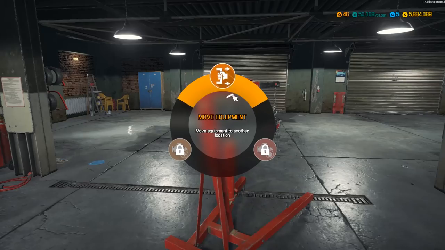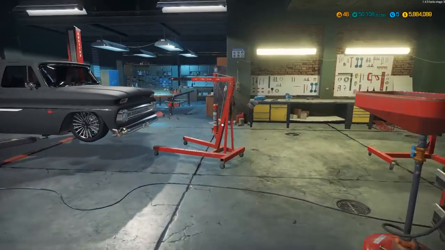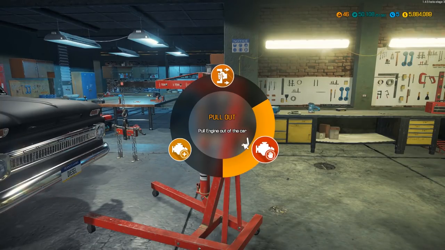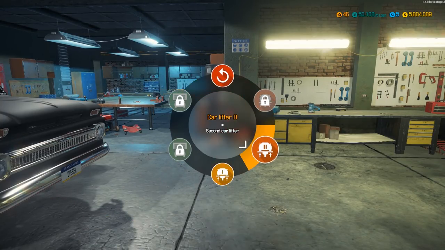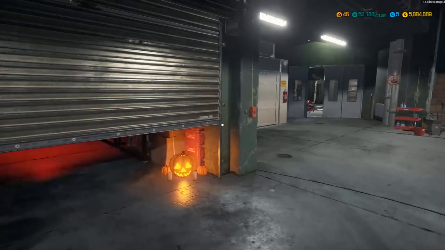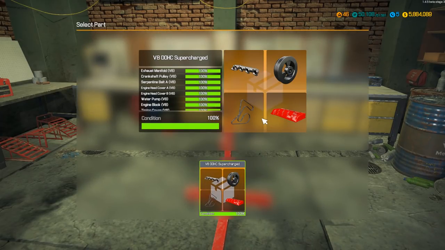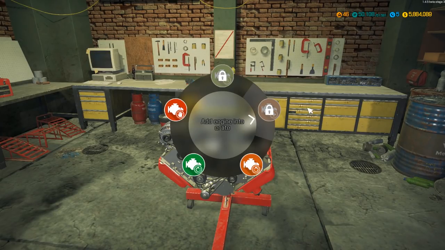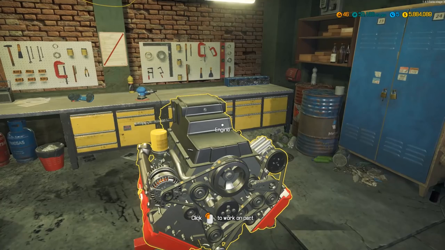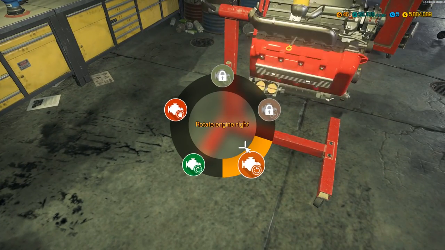Alright, let's go ahead and take this. That's the wrong area that I wanted to put it to. Let's grab you, and move the equipment right over there, and pull the engine out. The pull-out game is strong. Let's go ahead and drop you here. Wunderbar. Wunderbar, my friend.